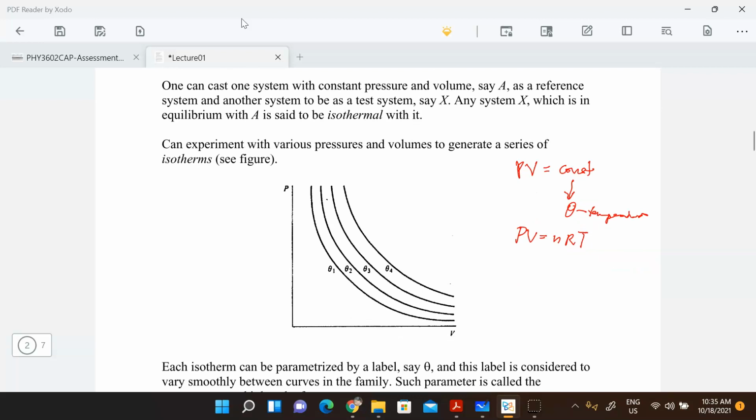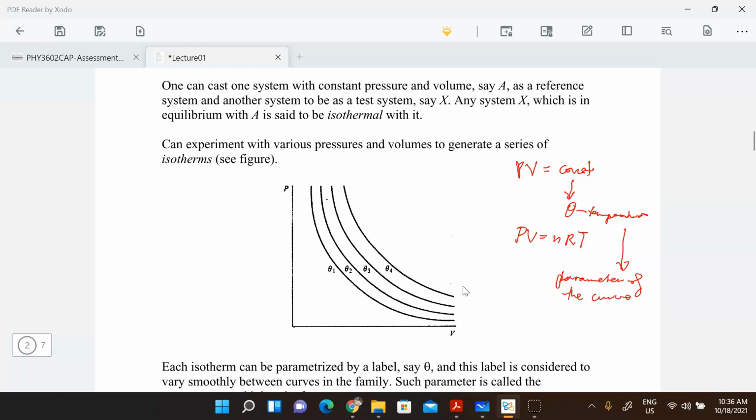here by right I should not be talking about temperature as yet, but the fact that P and V, as thermodynamic variables, behave in such a way that they obey PV equals constant, and then with respect to different P and different V, you can draw a family of curves in this way. Then you can label each curve by the parameter that parameterizes the curve. So in this case, your theta is like a parameter of the curve.